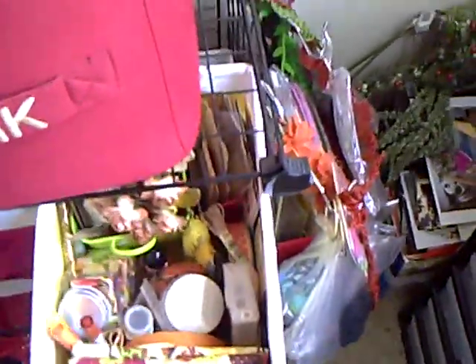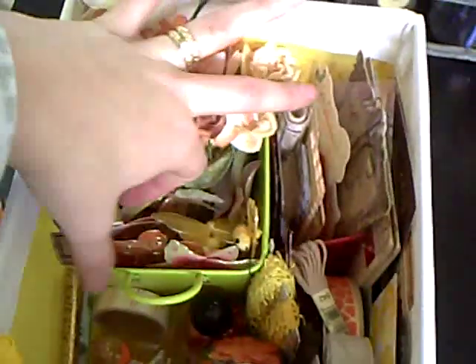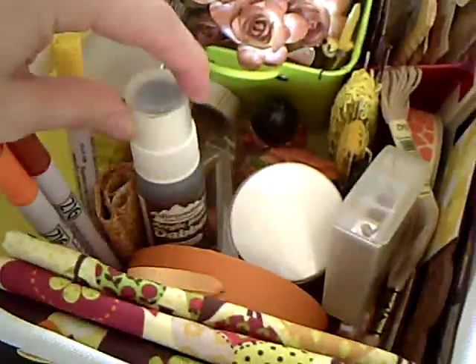It either goes here or it goes into my color bins. These bins are something that I borrowed from Stacey Julian — she does a whole video series explaining her system. When you know that you're trying to balance out the color on your page and you just need a little bit of something, then this is the best way to do that. I break up the embellishments into these packages, and each box is for a different color — one for multicolor and one for black and white as well. I also include a container with buttons and brads, a container for flowers, a metal container for miscellaneous anything, then a little box for tags, labels, titles, and I also include some Zig pens, sometimes some paint or glitter — just anything that could help add that extra splash of color.